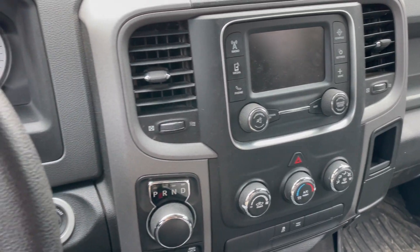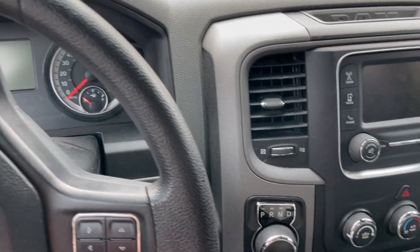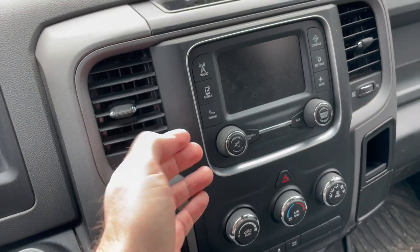Hey friends, we're out here with the Dodge Ram today. I'm going to attempt to solve a problem I've been having for a really long time — there's just nowhere to put my cell phone. This hopefully will solve that problem and give us a really good solution to keep our cell phone top of mind, right in front of us so we can check messages, watch our GPS, and overall just be able to use our phone while we're driving. This is the cockpit of my Dodge Ram and as you can see there's just really no good area to stick my phone.